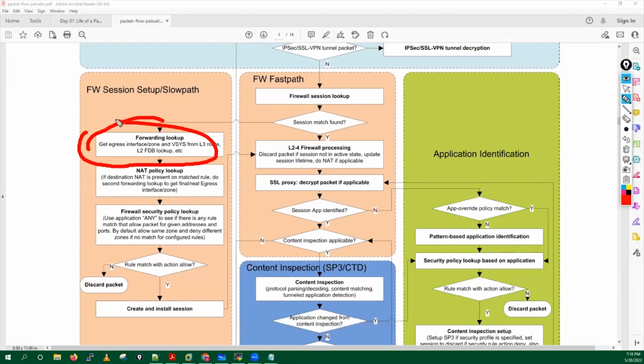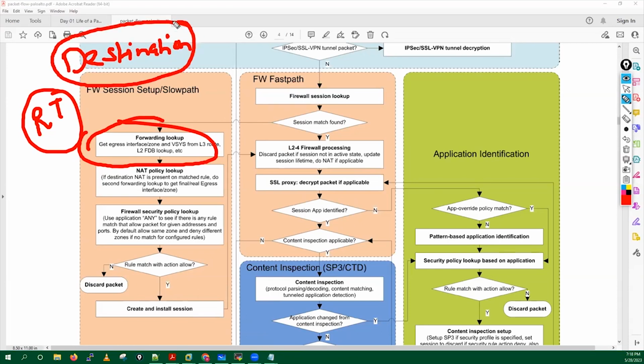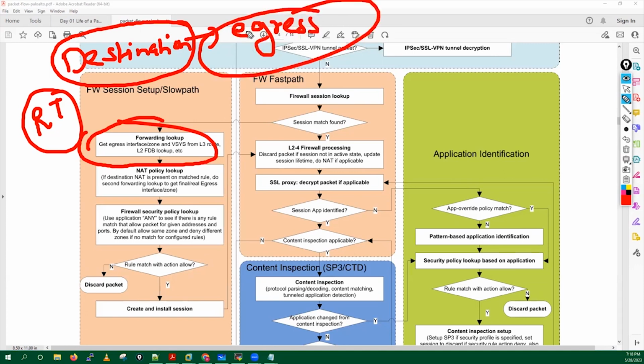what they generally used to do is the routing lookup on the basis of destination IP address. Just remember, they will do the lookup on the basis of destination IP address, and they will try to get the egress interface. Okay, but let's suppose you have configured PBF, policy based forwarding.